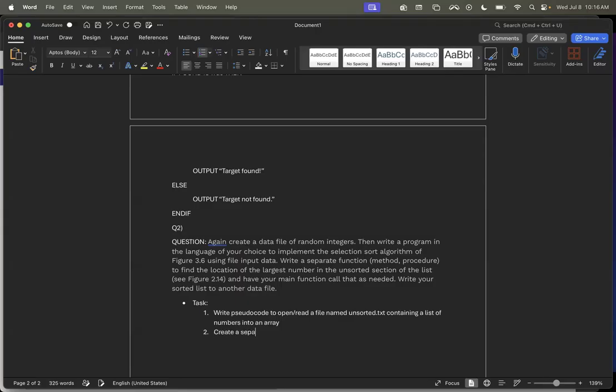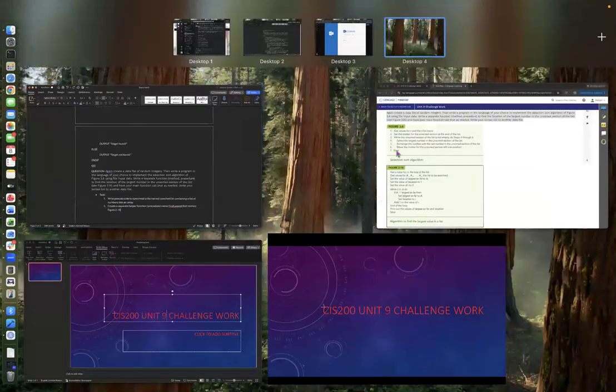Create a separate helper function called a method, or sorry, called a procedure named find largest that mimics figure 2.14.